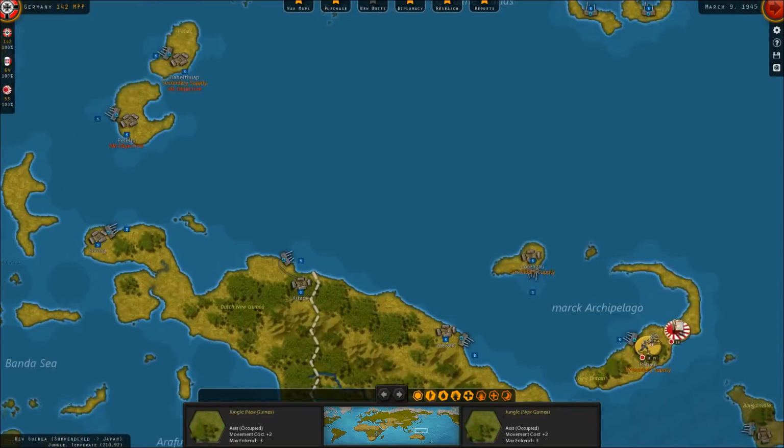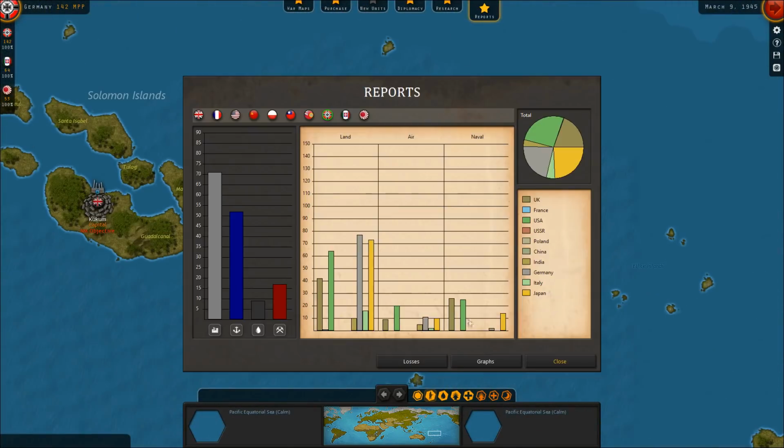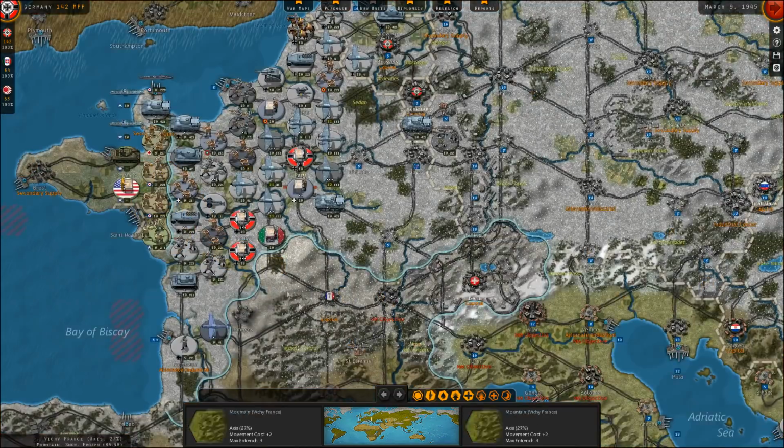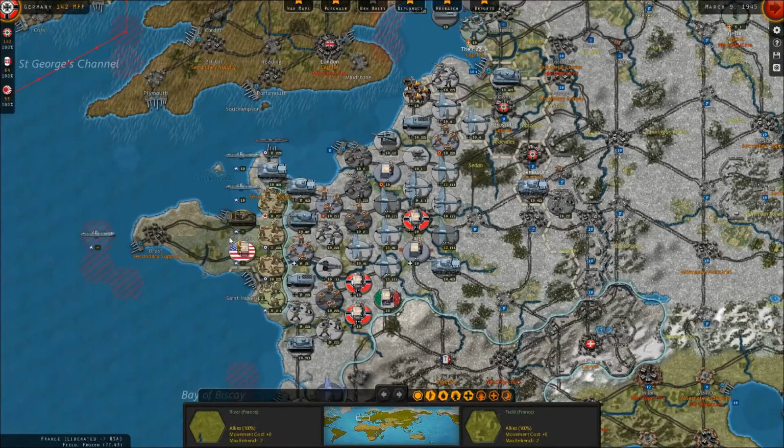We also know the American Navy is probably going to show up at some point. They've reinforced their Navy pretty substantially so that it was at 19 units. It's all the way back up to 25. I'm not sure how much of that's in the Pacific or the Atlantic, but we know at least some of it's in the Pacific. Meanwhile, back in Europe, we are beginning driving the Allies into the sea.